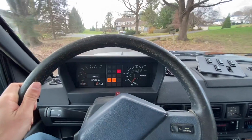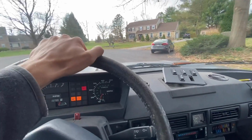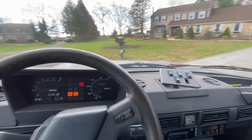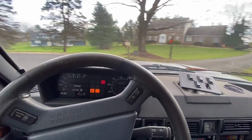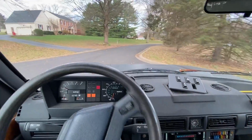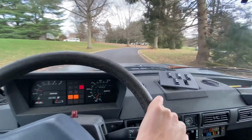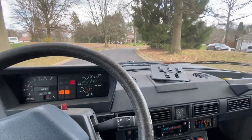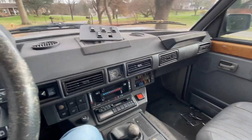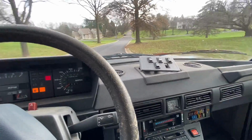She's moving. He hasn't driven this in some years, so like most of these, it was started probably every once in a while and driven around the block, but obviously not daily driven for a while. Only put about 4,000 miles on it since he bought it, I think in the early 2000s, from the original owner. But so far, smooth, no wild noises. Transmission shifting well.